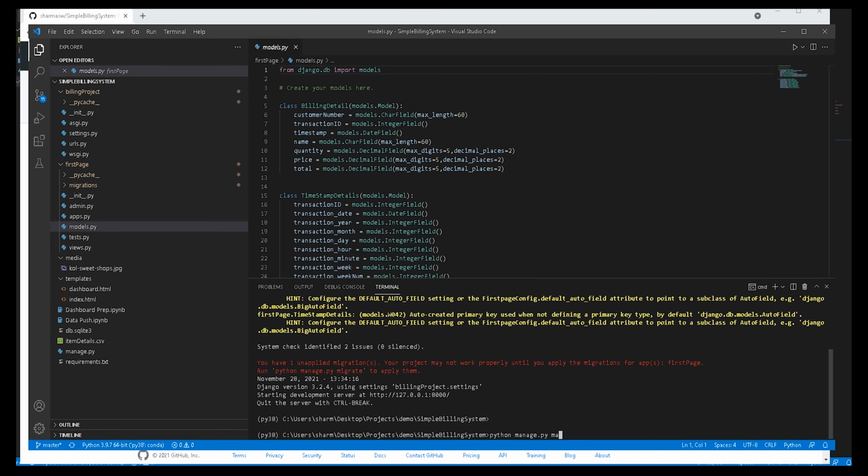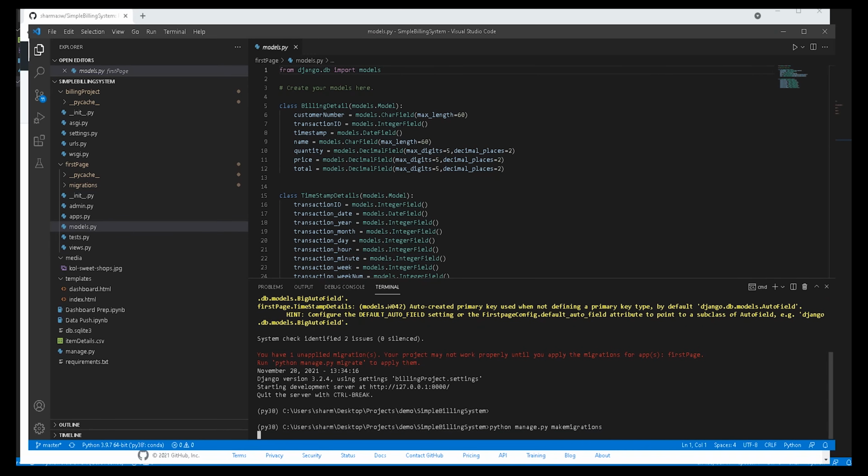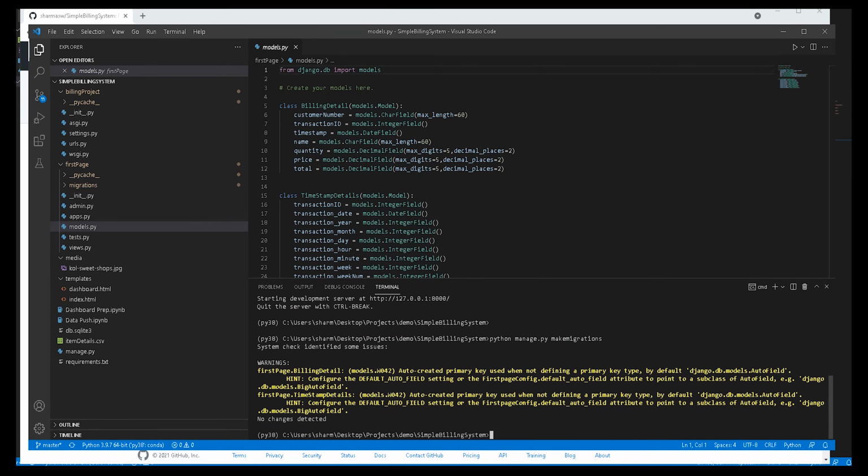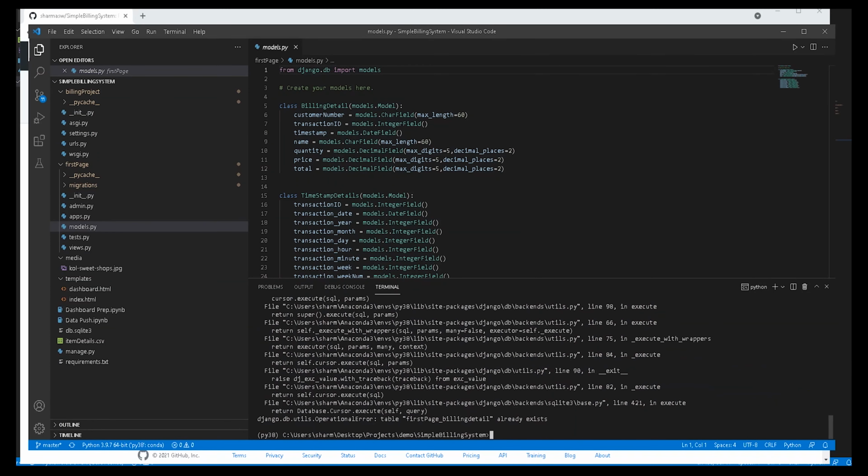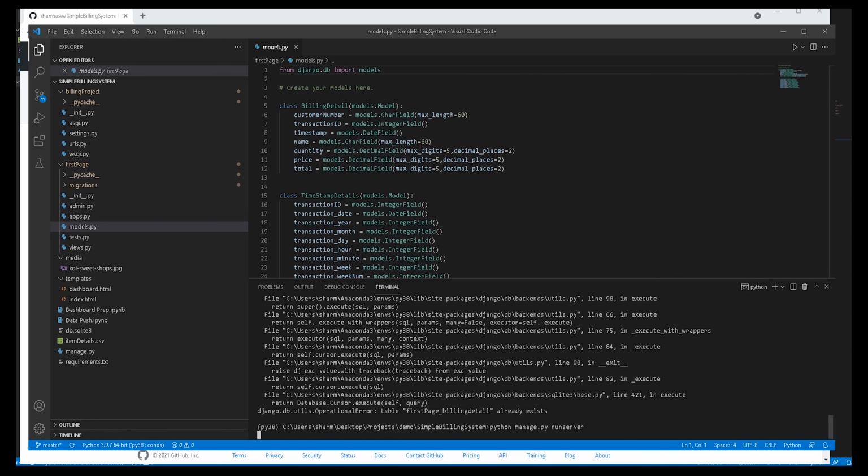No, first I need to make migrations, and then I have to do migrate, so that the DB is okay. Fine, the DB already exists, I am not worried about it. Then manage.py runserver.